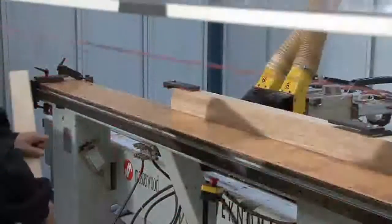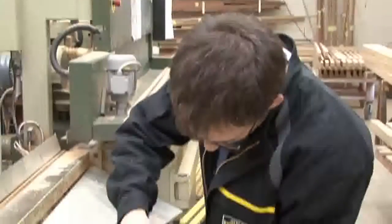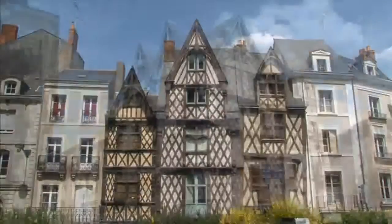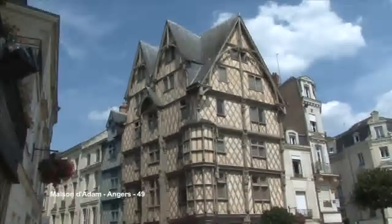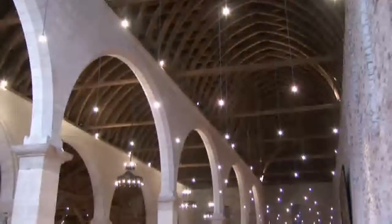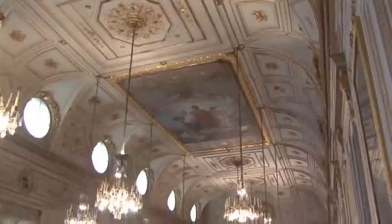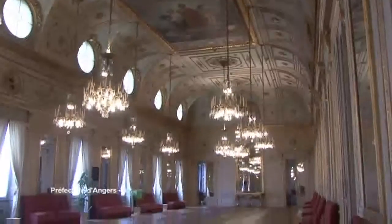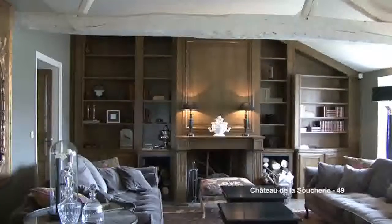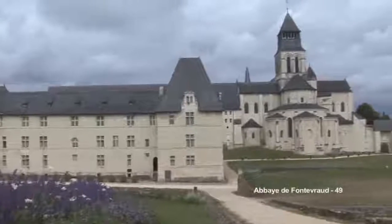In 1975, the fire that destroyed the Pont d'Essai church in the Maine-et-Loire was the turning point for the Perrault Workshops. In fact, that was when we decided to start working in ancient heritage and historical monuments. This restoration, under the direction of Mr. Engard, a Bâtiments de France architect, was a major event. We had to work from pictures to rebuild the framework of this edifice. This was the Perrault Workshops' first major job on historical monuments.